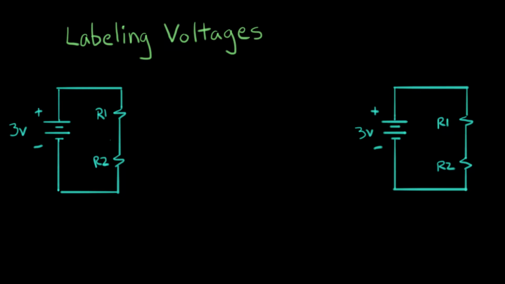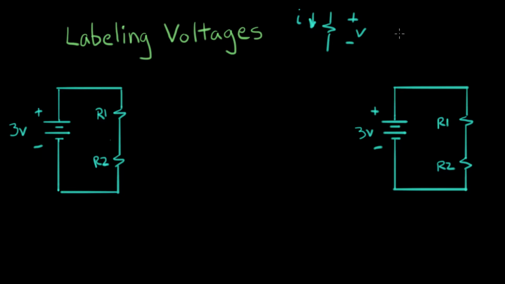So the first thing I want to do is remind ourselves of the convention, the sign convention for passive components. So we said if we have a resistor that we draw this way and we label the voltage plus or minus V on it, then when we label the current arrow, we want to label the current arrow so it goes into the positive terminal of the component, in this case a resistor.